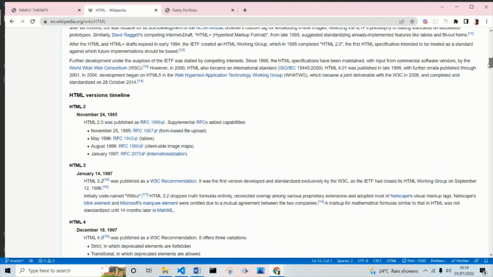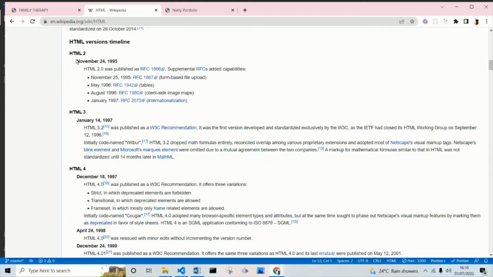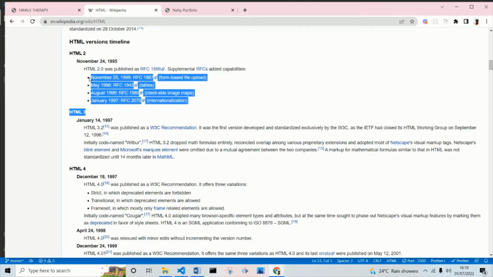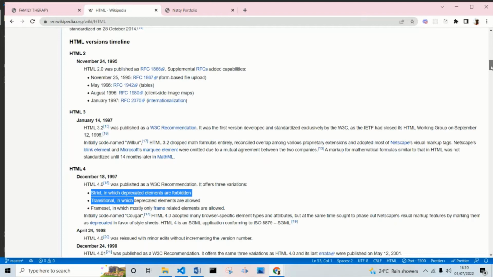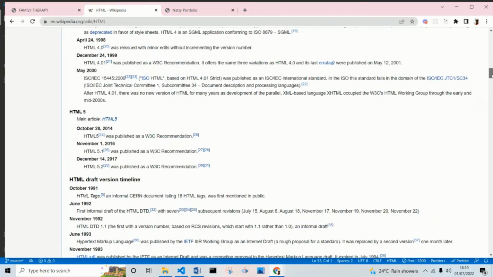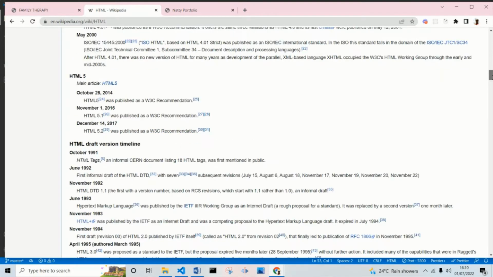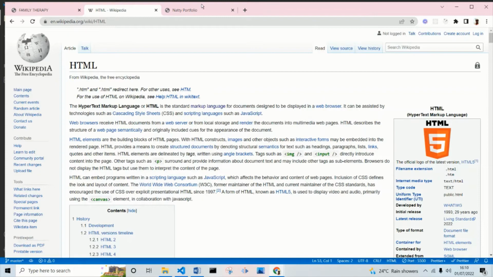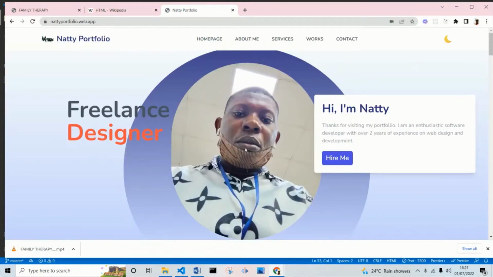Okay, so let's go down. Now the other ones here, they are the unordered list. Also, on the portfolio, a very important thing about lists is that whenever you're creating a website, you must use a list in your website. On this portfolio website, if you look at the navigation section, we have home, about me, services.